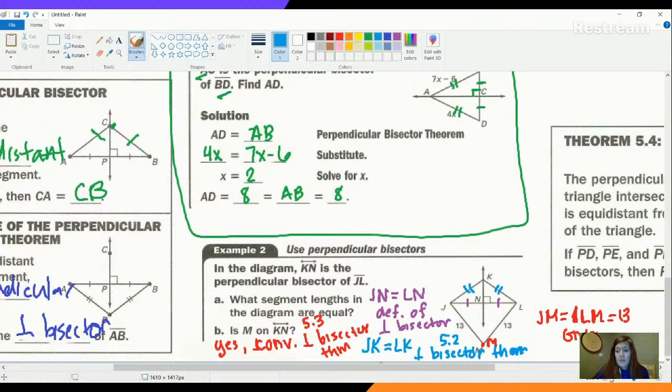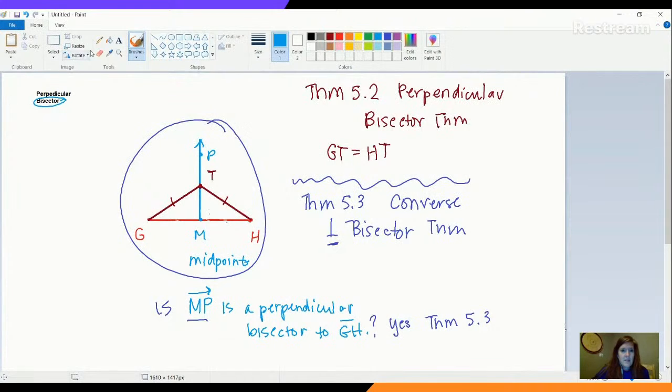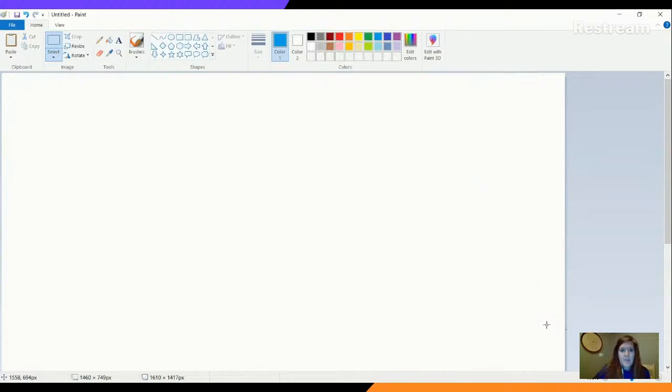All right, so one last thing I want to tell you with perpendicular bisector. It'll take a little bit, but it's actually pretty interesting. So let's delete this off of here, and I want to ask you a question. Have you ever thought about how you would find the center of a triangle? If I asked you to find the center of a circle, it's pretty straightforward, right? We just find where the center of the circle is.